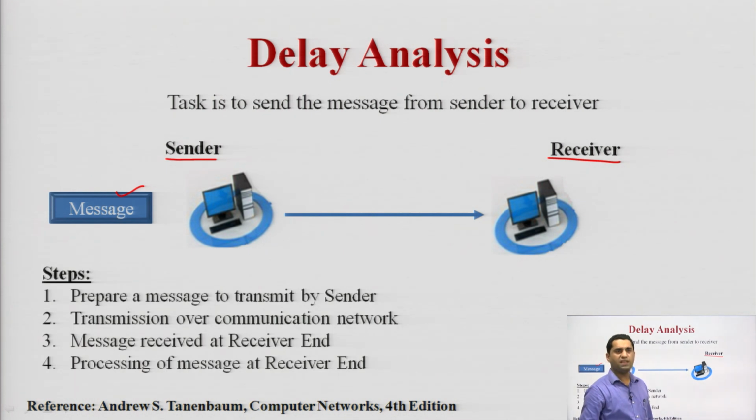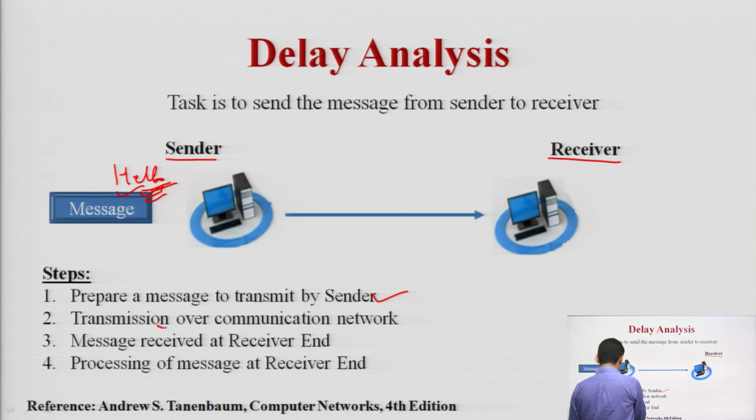If I talk about the basic functionality, the very first thing is to prepare a message. This is a message which the sender wants to send to the receiver. And how to prepare this message? Suppose I want to send a packet through WhatsApp, suppose I want to send a hello message. So, how is this hello message created to be sent in a particular communication channel to be received at the receiver end? This is known as the preparation of a particular message which is ready to send to a particular network. So, this is step number 1.